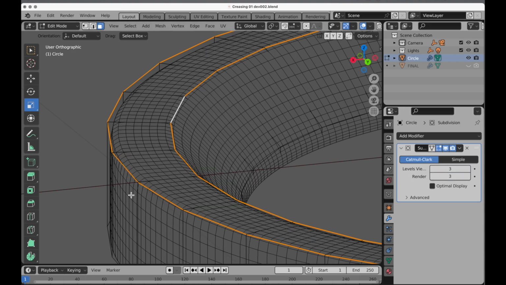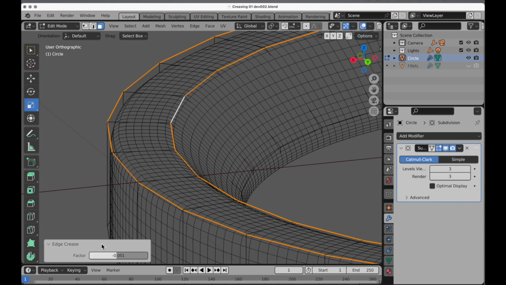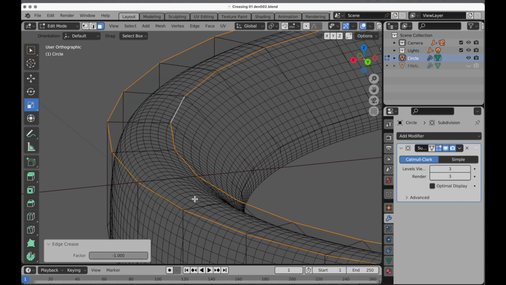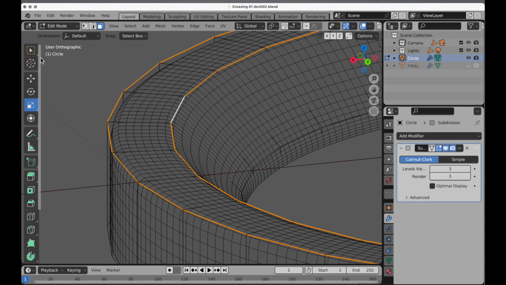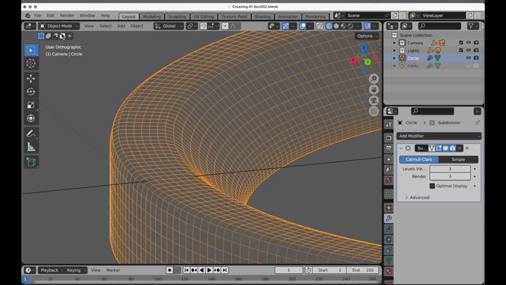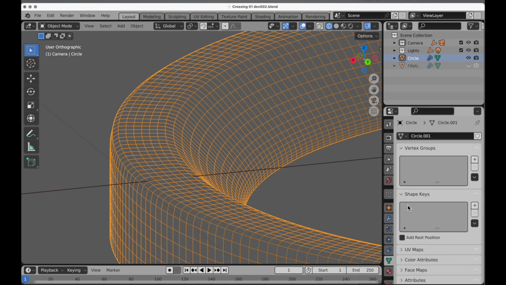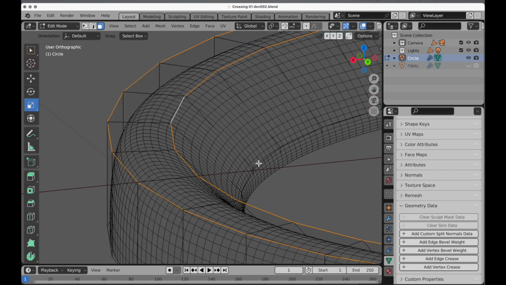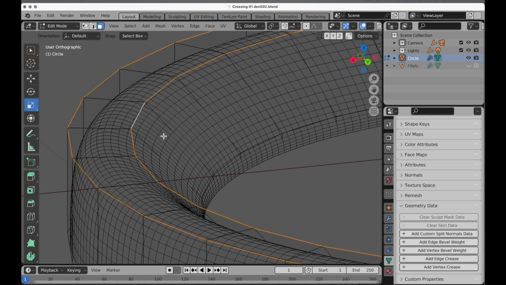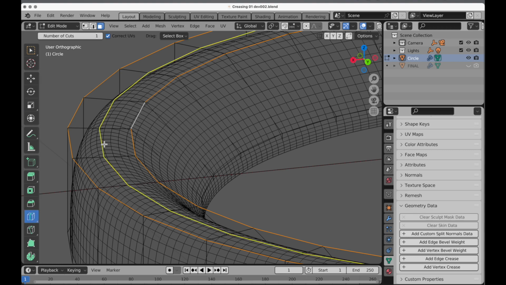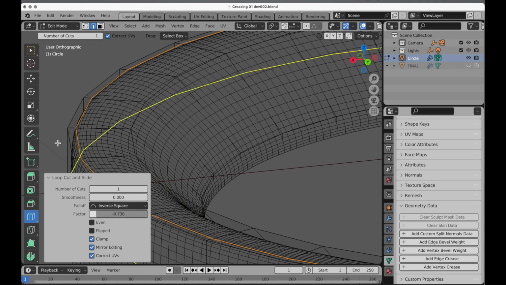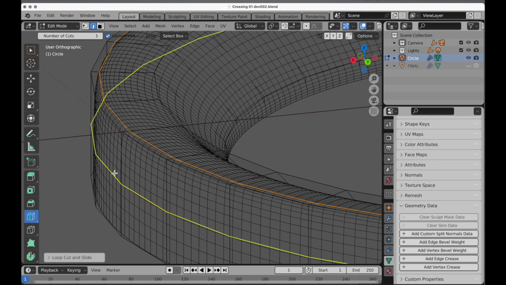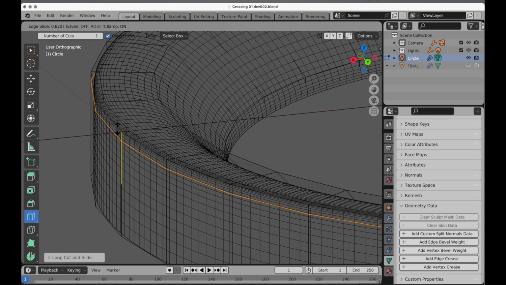So what I'm going to do is press Shift and E. And I'm just going to mouse a little bit, and then I'm going to take edge crease back to 0. You could do that, or if I undo this, let's leave edit mode. I could just come down here to data object properties, and where it says geometry data, you could come down and do a clear edge crease, and that would remove that also. So what I want to do is add a few extra edges to control the geometry. We'll come over, put an edge loop here, and we'll put an edge loop here. So that's a better way of controlling the subdivision.